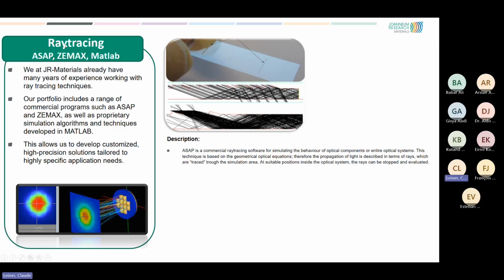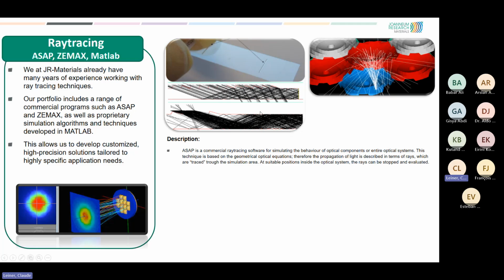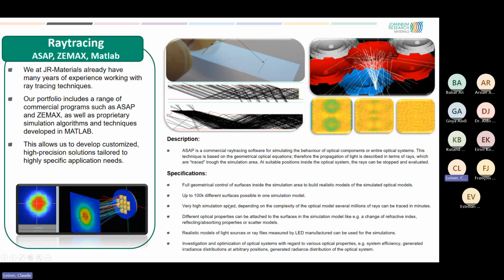And here, for example, we have ray tracing. This is a classical method where you're tracing the rays through your optical system, and you can optimize, for example, here a structure for incoupling into such a waveguide plate for sensing applications, and you can optimize it for the rays to be mixed here, for example. These are structures for focusing, and here an irradiance distribution to optimize, for example. So you can do a wide range of optical simulations with ray tracing, but only where the wave nature of the light is not so important.